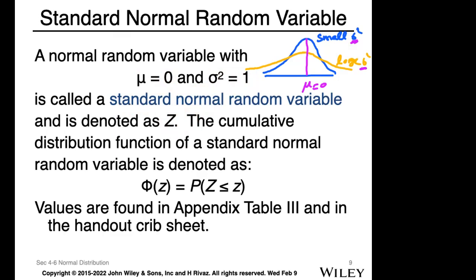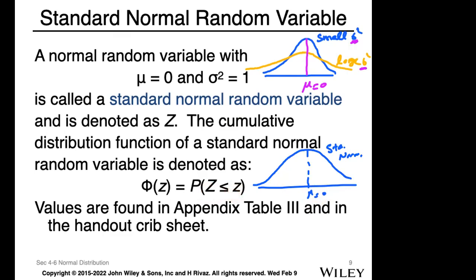And the cumulative distribution function is also denoted as phi, right? So we say phi of z, that means probability of Z being less than or equal to z. So if this is my normal distribution, actually, the mean must be 0. So this is the standard normal distribution, and for the standard normal we know that the value of the mean is 0. So in this case, phi of z is probability of Z less than z.